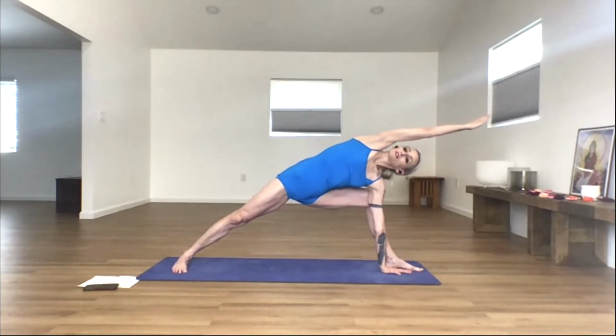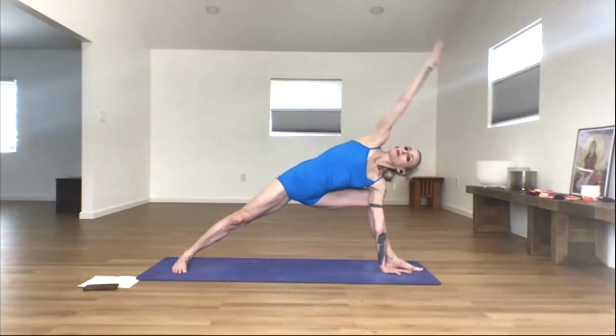You can always close your eyes. Feel now lengthening from your right foot, heel through the hip, right shoulder, maybe all the way through your fingertips, navel to spine. Press your feet into the floor. Come up, warrior two.